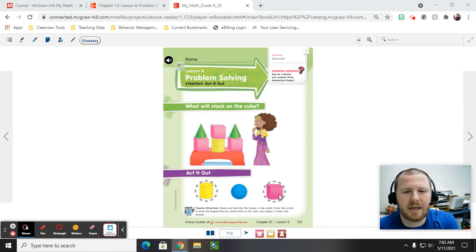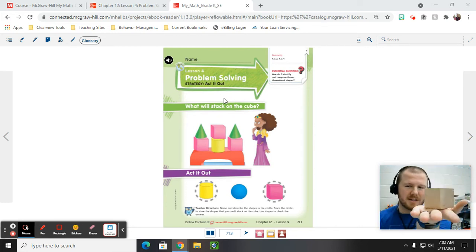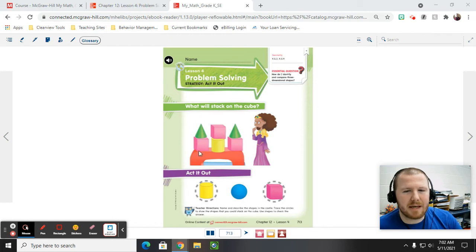So if we're looking here, oh, Mr. Howell, I forgot which one's the cube again? Well, cube is one of the easier ones that we have. Think of an ice cube. Think of a die when you're rolling the dice. Those are cube shaped. So we have these pink cubes here.